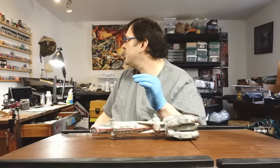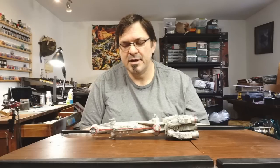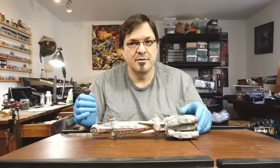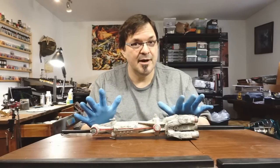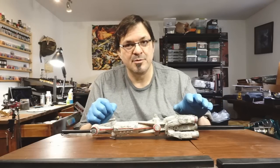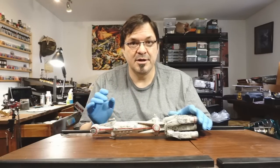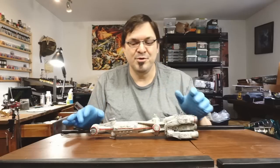Now I also have the Vallejo chipping medium, and I have experimented with that on another X-Wing ship, and it's probably one of the easier ways to do it, because as soon as you put down the chipping medium where you want the paint to chip, you can't do it like the hairspray where you're coating the whole thing and then picking the areas afterwards that you want to chip. You actually have to put it down on the places where you want the paint to chip, because the top coat is not going to stay. That chipping medium just comes right up.